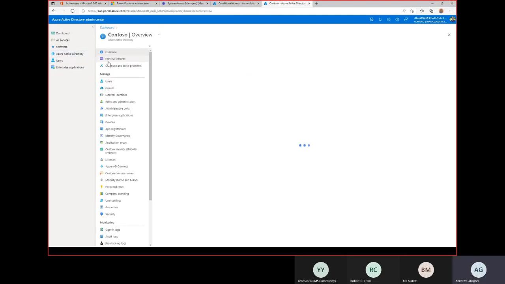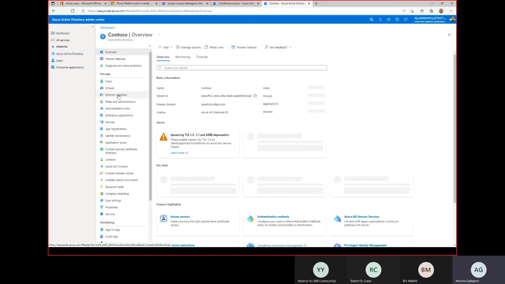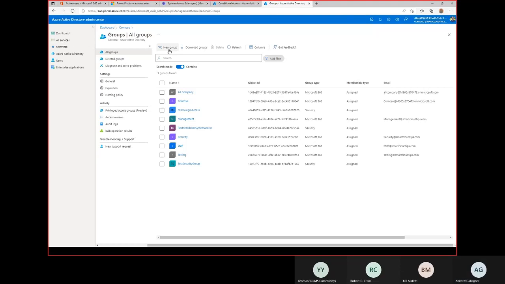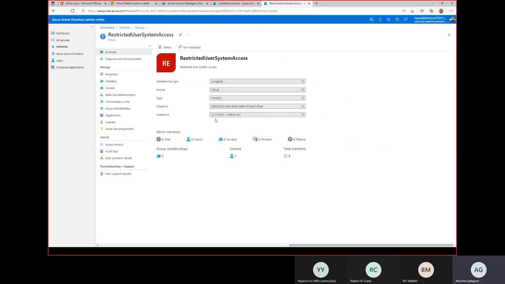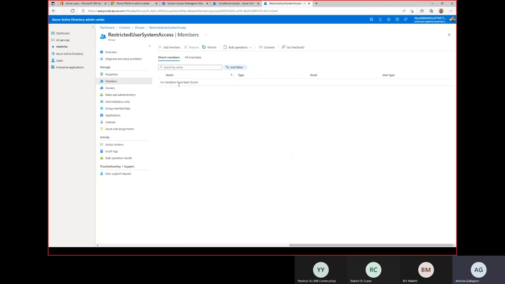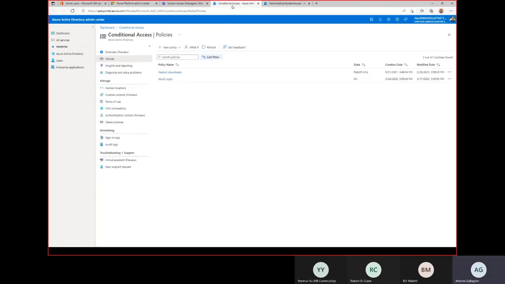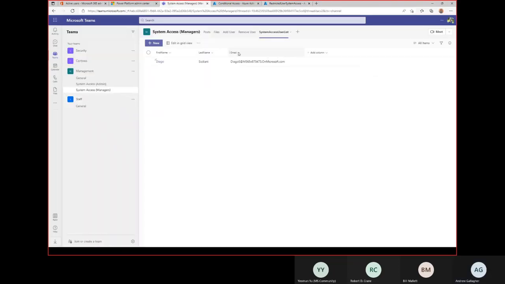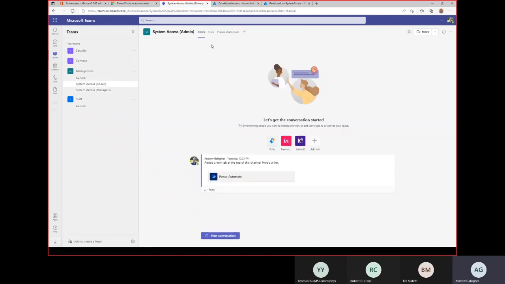So within our Azure Active Directory, you can see all of the details: users, groups, identities. Within the groups, I created a new group. I defined it as a security group here. And very important to know when creating the flow is the object ID, but that's more a technical point of view. At the moment, you can see members, owners, and if I click on members, there are no members there.